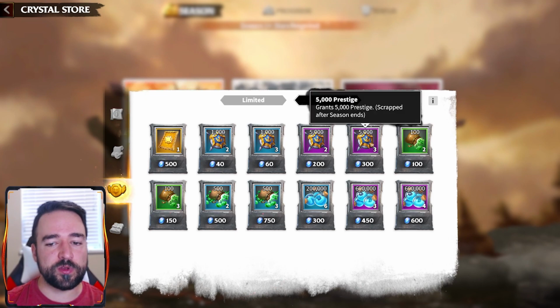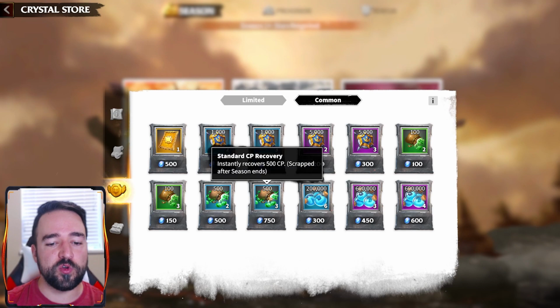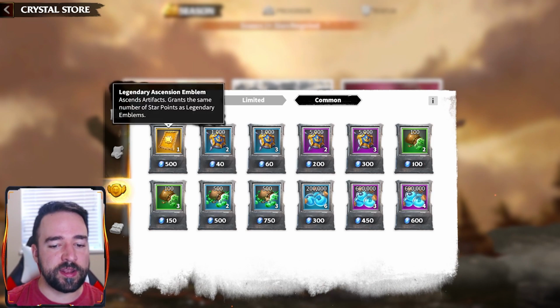And then you can decide whether you want to boost your prestige at the beginning to be strong, or if you want to get CP recovery to level up your heroes. I would say this is probably best for most players that are not wells. So spend everything here, and then the rest in these guys is what I would recommend myself.